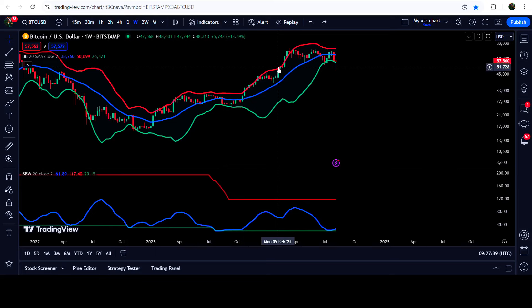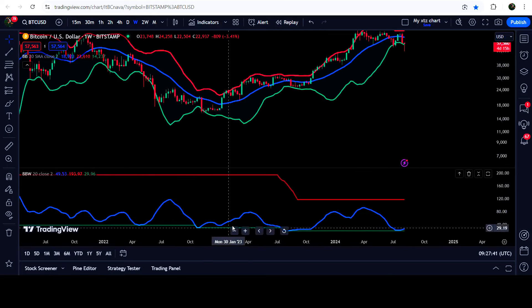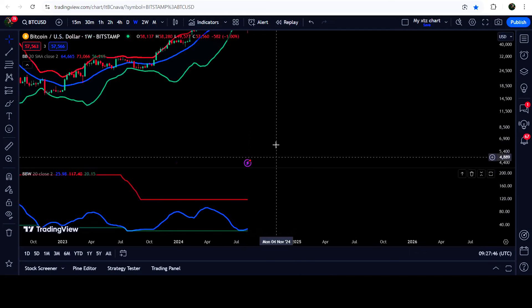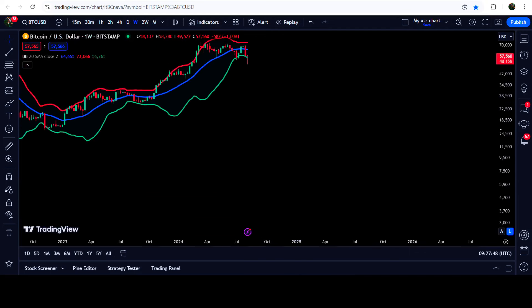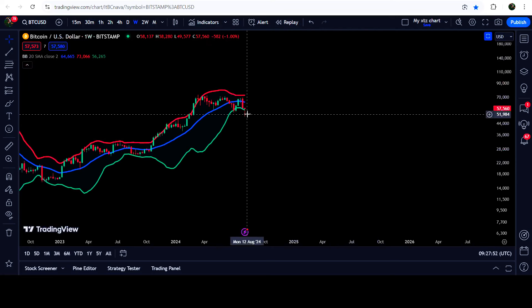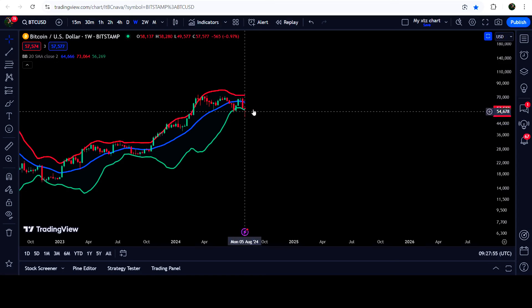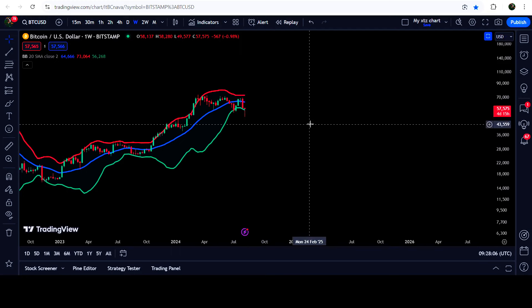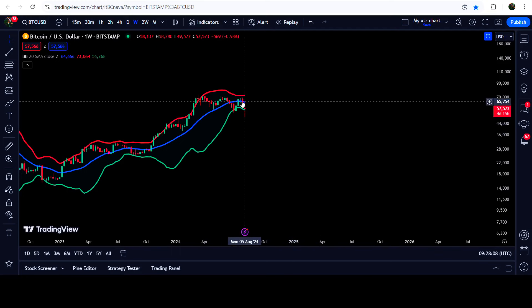You can see it happened here — when this blue line started moving to the outside, the price also started a rally to the outside. It also happened here as well. But this time, when this blue line was turning up and moving up, at the same time the price line was moving down and testing the support of the lower Bollinger Band. Therefore I was telling you that this drop could be short-term and after that we may see a bounce. So far the price line is still moving at the support of the lower Bollinger Band, but if it moves up then it can hit the resistance — this blue line, the basis of the Bollinger Bands.